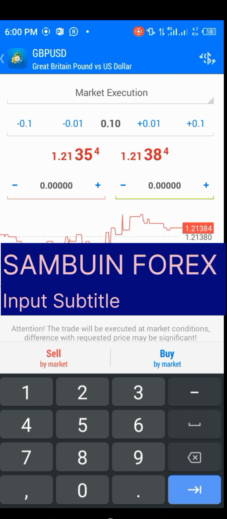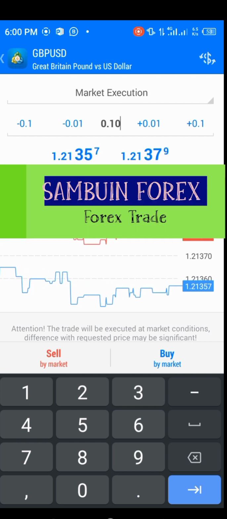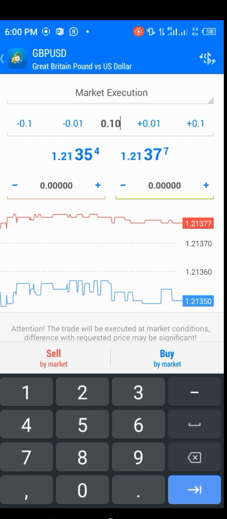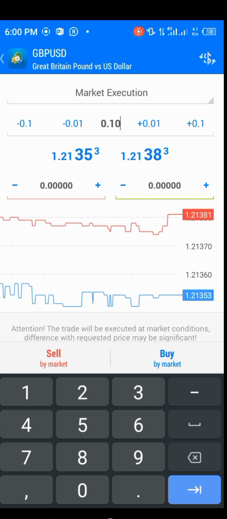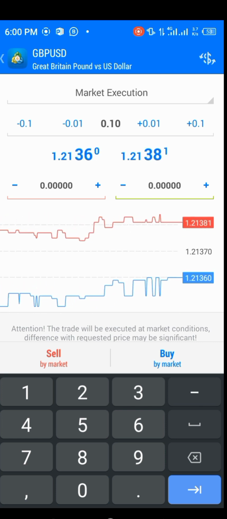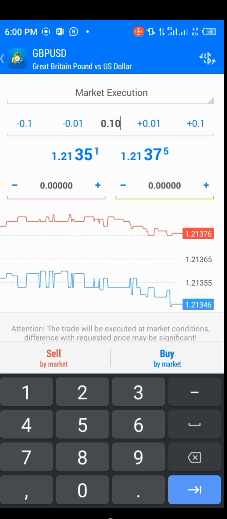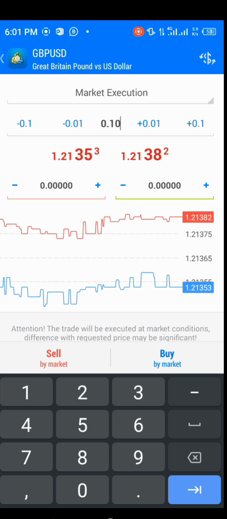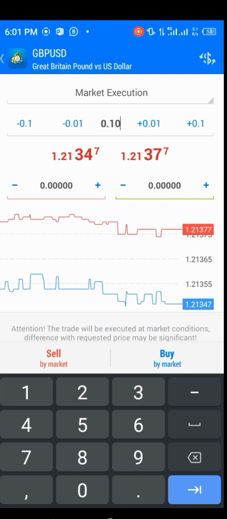So this one actually moves with dollars. It is simple. For this one, a pip move equals $1 gain or $1 loss. I hope you understand. It means that if the market moves by 10 pips, you are making a profit of $10, and if the market moves by 10 pips against the direction, you are making a loss of $10. At the same time, if the market moves by 1,000 pips against your direction, you are making a loss of $1,000. And if the market moves by 1,000 pips in your direction, you are making a profit of $1,000. You can do the analysis, but respect the concept of pips that I just explained to you.